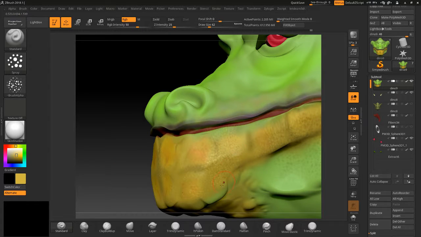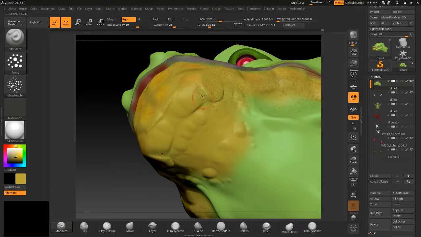Oh man, was this really all green? Gotta fix that. Let's grab this color. I'm just going back over it a couple times. 1, 2, 3, 4. Let it kind of run into this other part.